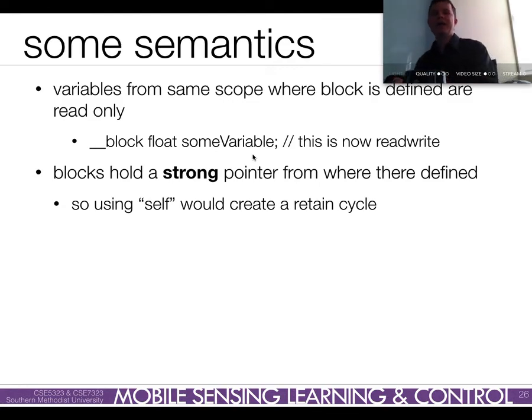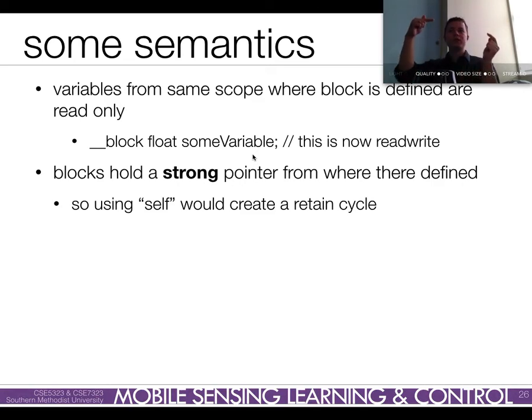Now, the reason that that is a little frustrating sometimes is because if you want to call a function that you've defined in self from your block, the block is going to carry a strong pointer to self. All right? Does that make sense? Right? So you're going to be using some methods, so it needs a strong pointer to self to be able to go back in and access where that method should come from. So it needs access to that class that it was called from. Right? So if I were to call self add 2 integers as a method call, it needs access to me, the class.